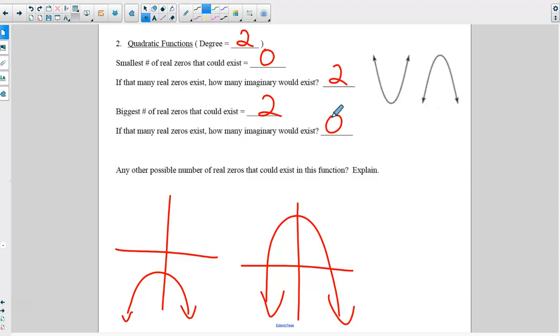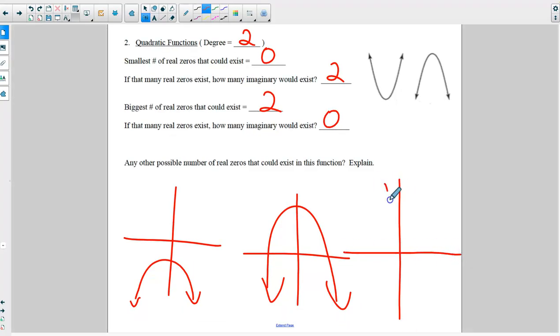Let's think about that. If I go like this, my quadratic looks something like this. And let's say I actually crossed right there. So I have a dot right there. Is that 1 or 2 solutions? It's actually 2 real solutions, because an example of this would be x minus 3 times x minus 3. So I have the same solution, but that solution is happening twice. So we will never have any other option. We only have these 2 options.